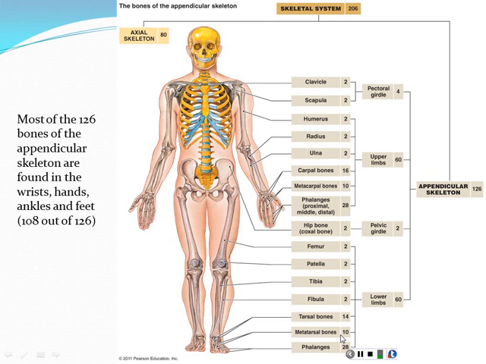The metatarsals make up the bulk of the foot. There's 10 of those, 5 on each side. And then the phalanges make up the toes. So in the great toe or the big toe, there's 2, and then in the rest of the toes, there's 3. So similar patterns. There's a lot of similarities between the arms and legs.